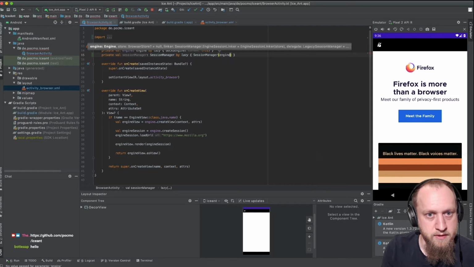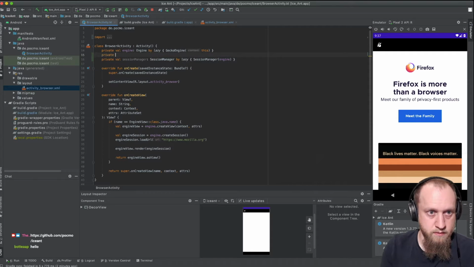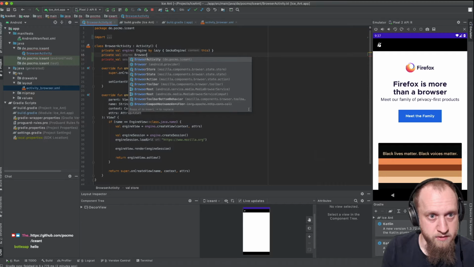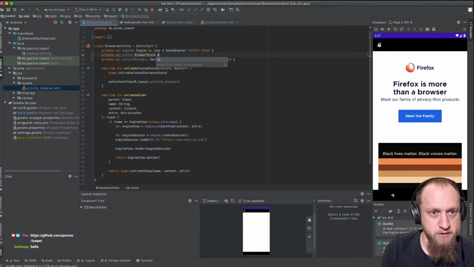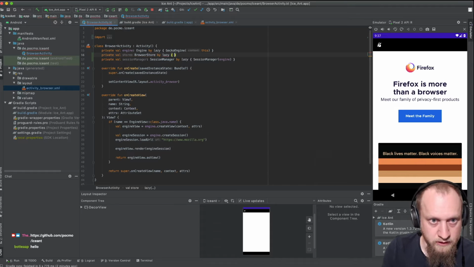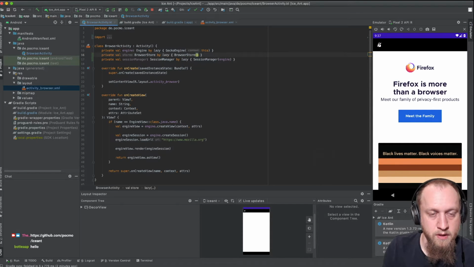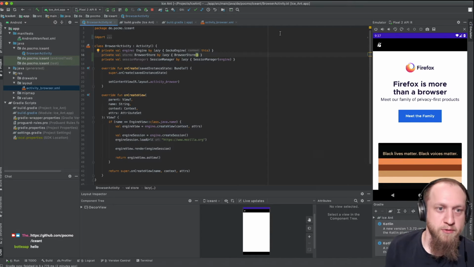And it needs an engine. And I mentioned there's a new thing. I will just call the property store here. It's a browser store class. Browser store. This is the new thing. That's the thing we actually want to use.